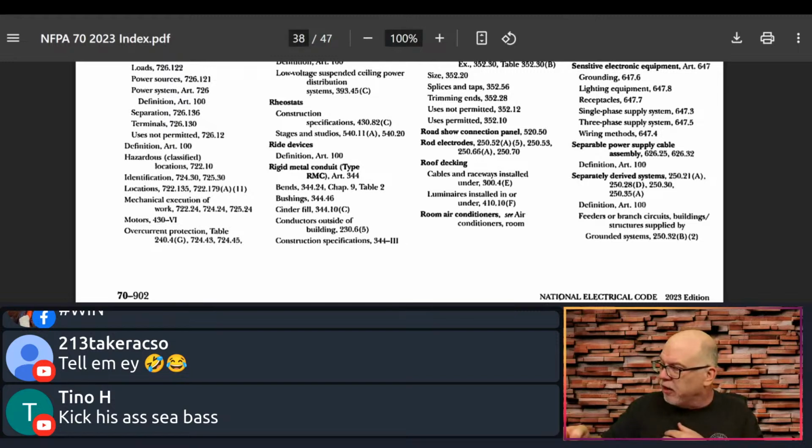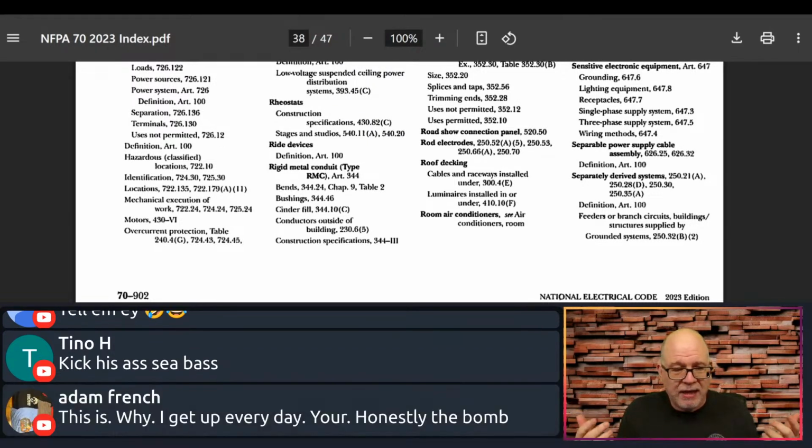And then I can go there and I can bold scan, and I'm looking for things that are in the question. I'm looking for the phrase separately derived system. I'm looking for the phrase single separately derived. I'm looking for all those things. That's the bold scanning technique that you'll get better at over time when you do it. And it's going to make you better in the field too, because in the field, you'll be able to grab that code book. You don't have to memorize everything. Nobody's that great that they memorize everything. You just have the ability to look it up and know how to maneuver through the code.